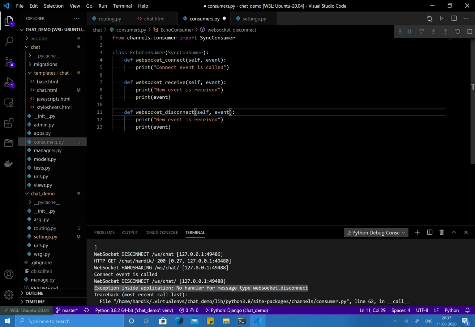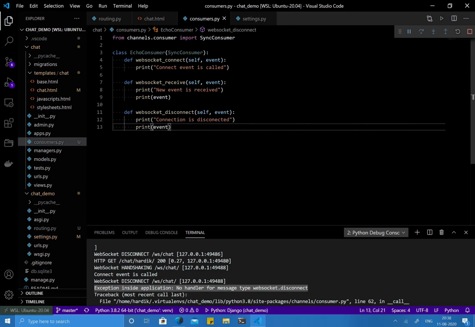Okay, so connection is disconnected. So for that purpose you need to write this disconnect as well.